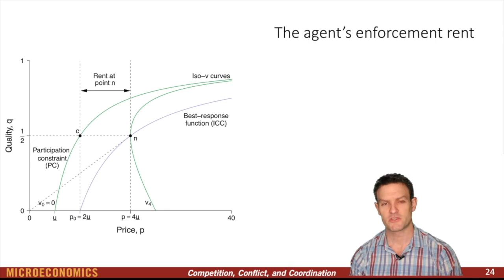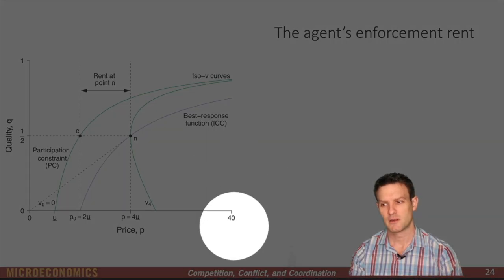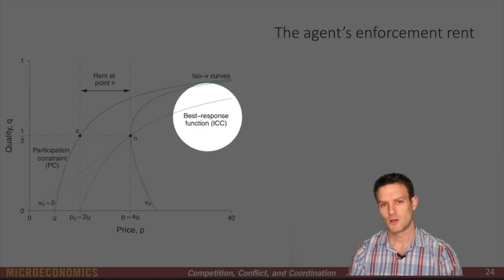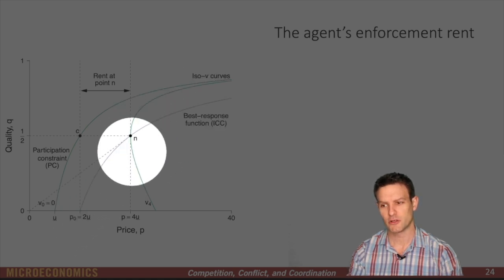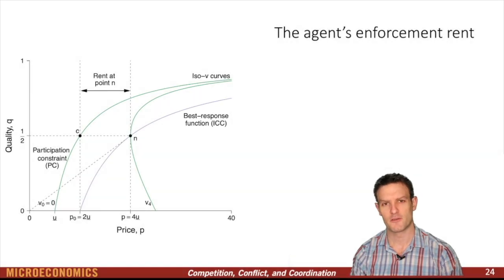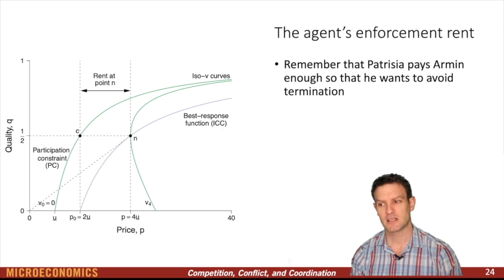Here we have a figure which is similar to what we had previously. You can see that we have the agent's best response function. We also have the ISO value curve that they receive at the Nash equilibrium, at the best response, on the best response function at the Nash at point N. But we've also added a second ISO value curve. And that ISO value curve is the ISO value curve that the agent would receive if they were to have zero utility. So let's think about this.